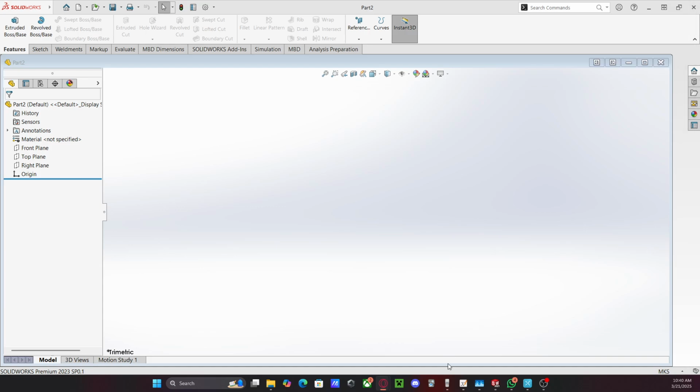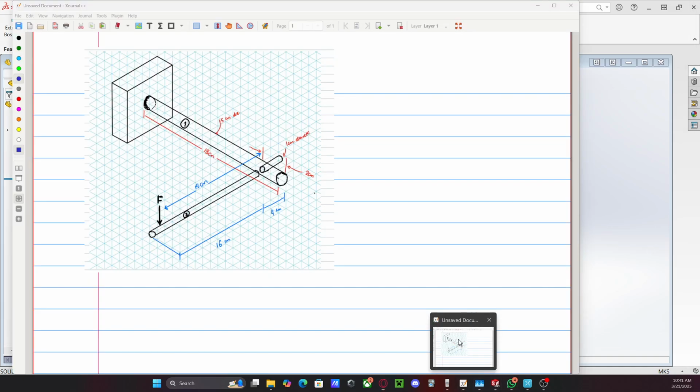Let's just see. I've taken the time to already draw the schematic on an isometric drawing paper, so it's easier to see. You will notice that our rod 1 over here spans from this point to this point, which is 18. But this extra bit is not that relevant because the connection is at the point where it's at 16.